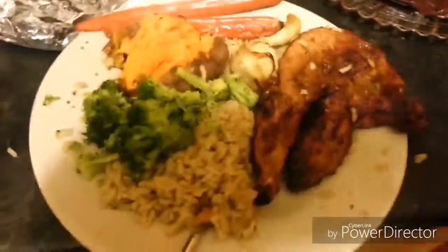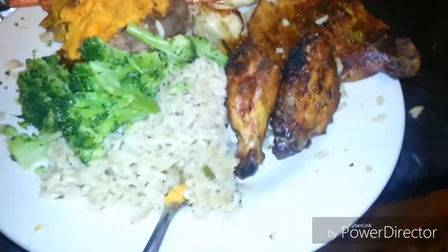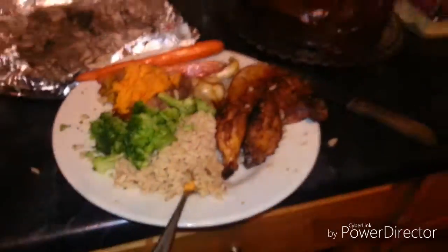Alright. Here's my plate, guys. Hold on a second. I'm gonna put the light on. Alright, guys. Here's my plate. You see that? Got those chicken pieces. I already had a piece. There's my chop. Some carrots, roasted garlic, some sweet potatoes, along with some broccoli and some wonderful rice that was cooked in a nice vegetable stock. Out of this world, man. Hope you guys enjoyed coming along on this cook. Oh, wait a minute. Forgot there's some biscuits in the oven. Some biscuits that go good on the side there. Anyway, I hope you guys enjoyed it.